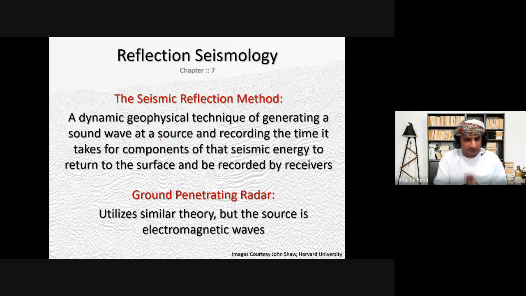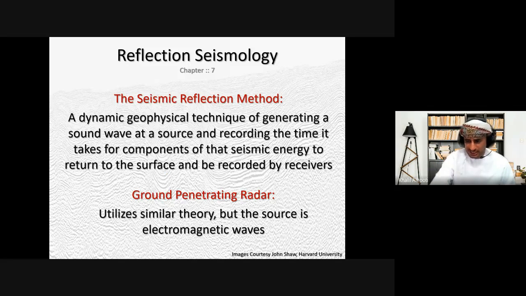In Oman, I haven't seen a section myself deeper than 4 seconds. Most of the seismic sections are just 6 seconds. The waves go, hit something like 4 kilometers deep or 3 kilometers deep, and return back. It's two-way time, not one-way time. It's the time the wave goes to the reflector, to some horizon, to some rock layer, and gets reflected back. So we call it two-way time, two-way travel time.